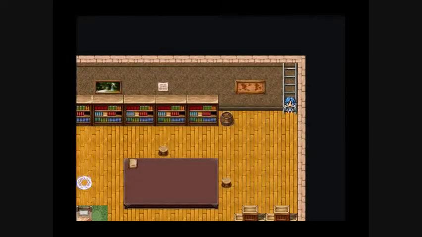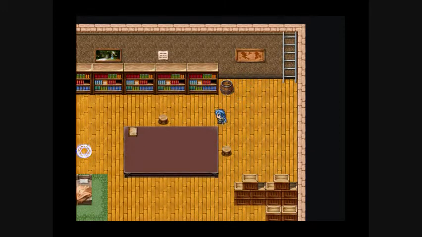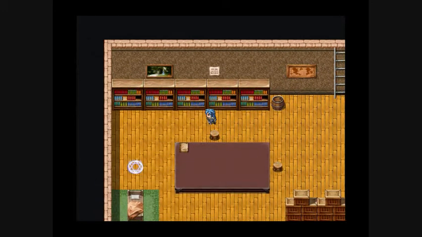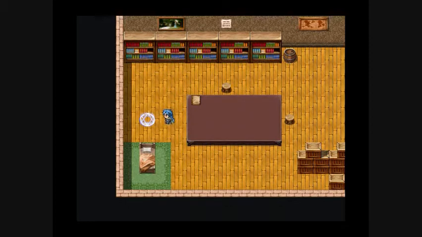Of course, if you go and check out the place, look at these scribbles on the map. Luther will have his own dialogue to everything. Well, at least almost everything. Take a snooze.